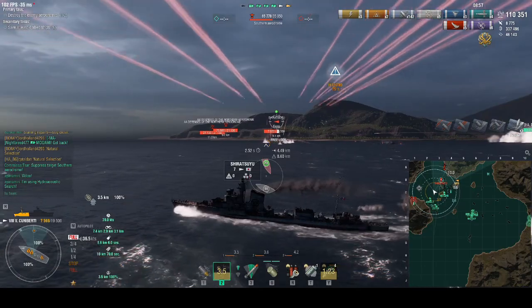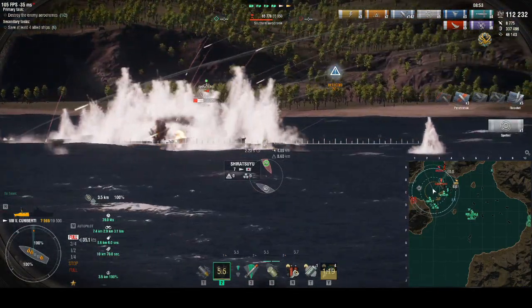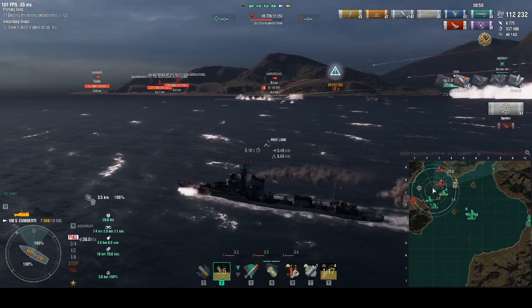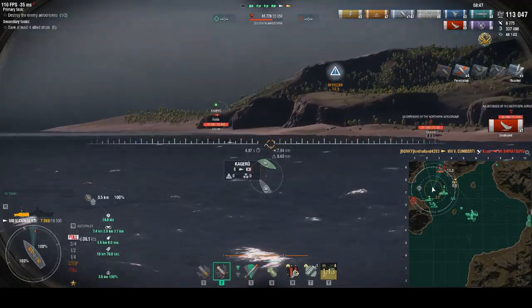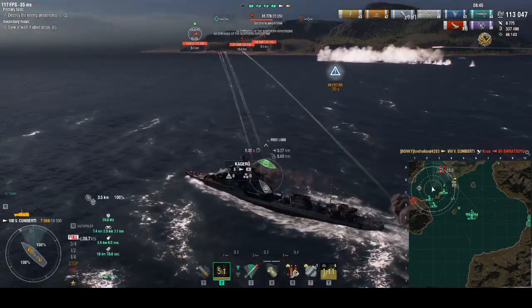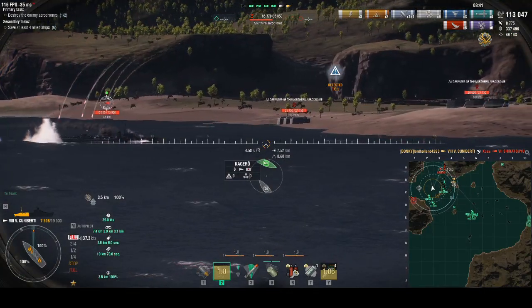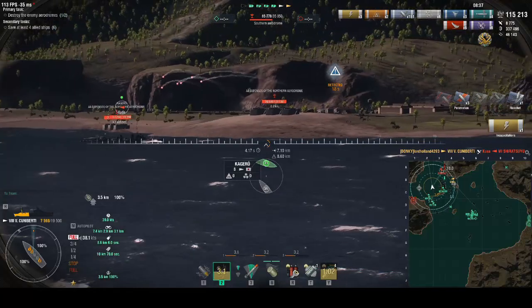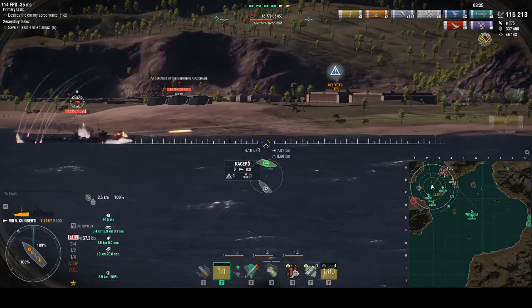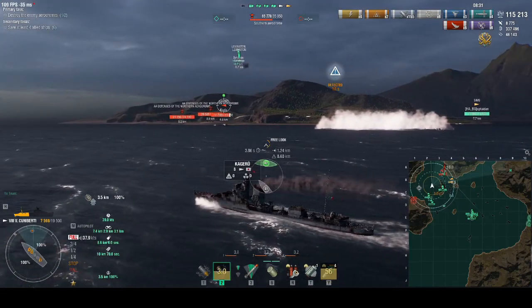I'm still angled just enough so I know I can get my SAP shells in. It's just getting it at that angle. We pick up Shiratsuyu. We crossed 118k, and we're just literally pushing in at this point and catching these guys broadside with SAP. 2,600. It's just little tiny chunks, but when you add that up consistently, it really starts to make a huge difference.